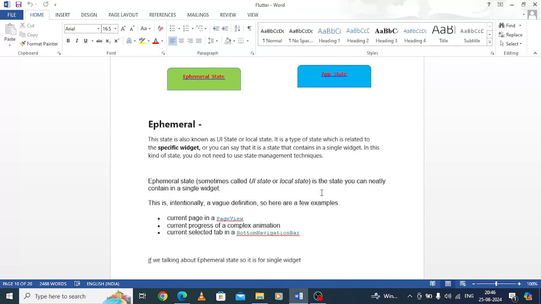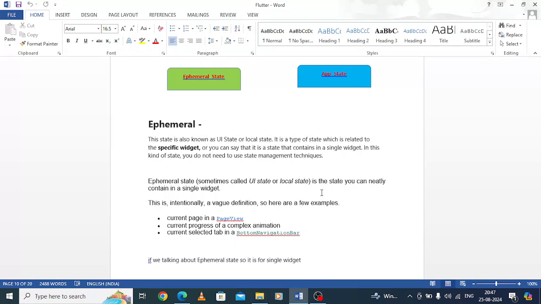Like in the text field example, when you input something, we can use the controller for that. According to that we can work and input it. With a stateful widget, it works so that we can input something there.